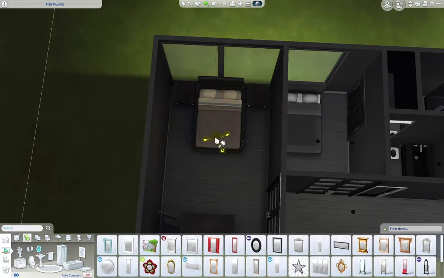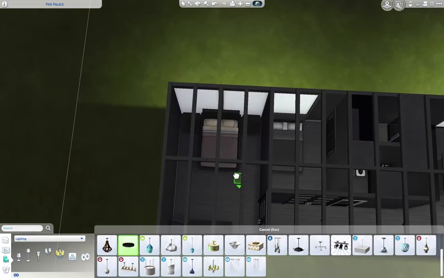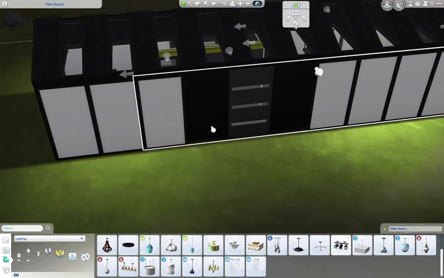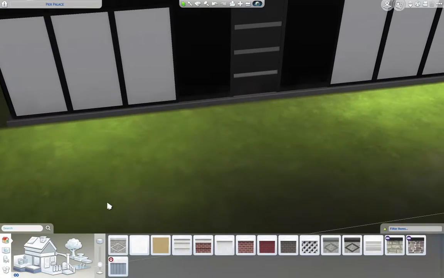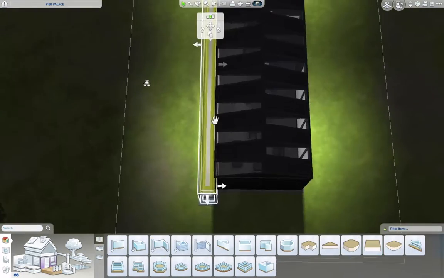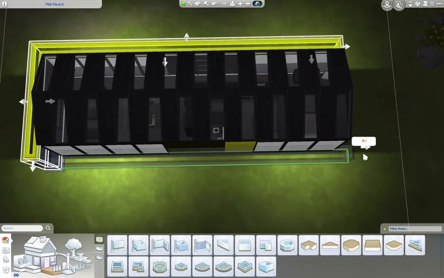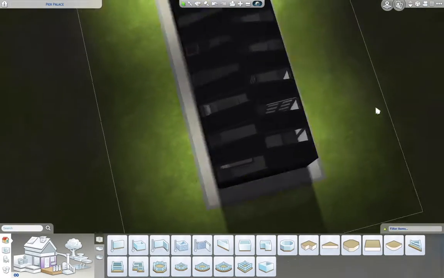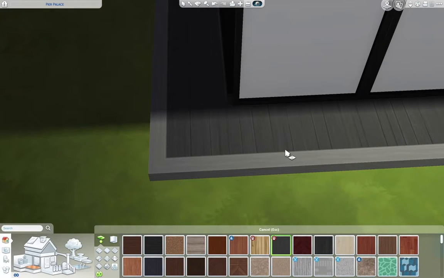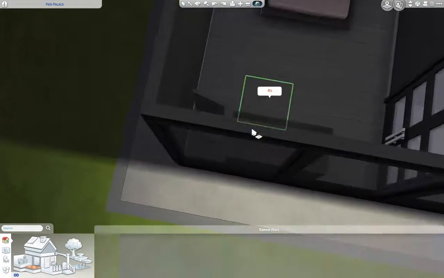The guest bathroom is not, because that one is actually closed in, but the bathroom with the shower tub in it, or not the shower tub, just the regular tub, that one is technically open to the outside. So yeah, hopefully it's not terrible. Hopefully you don't think it's awful.